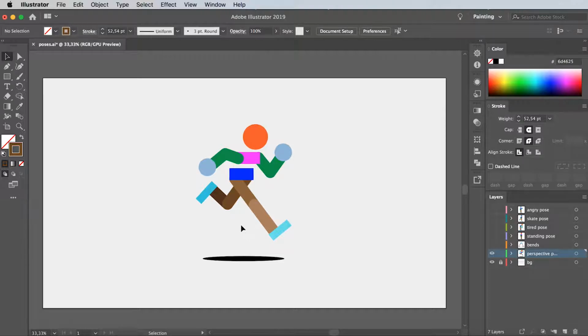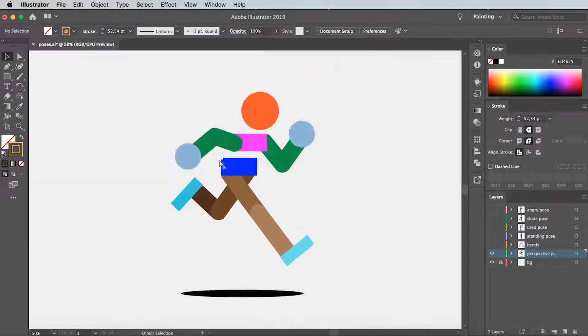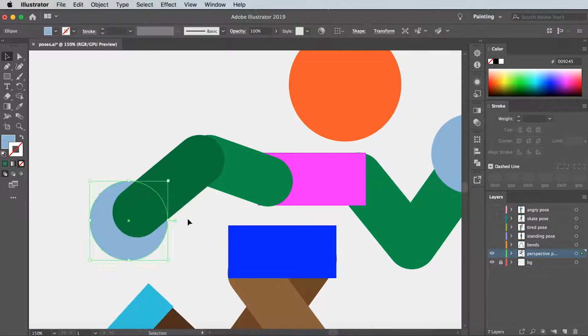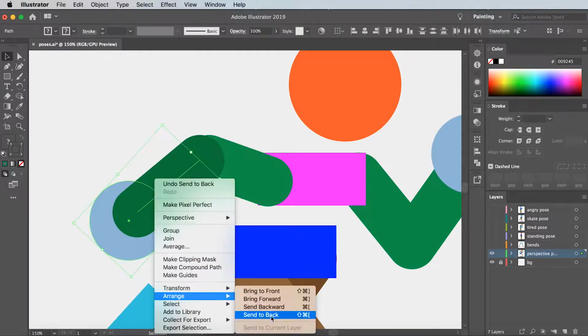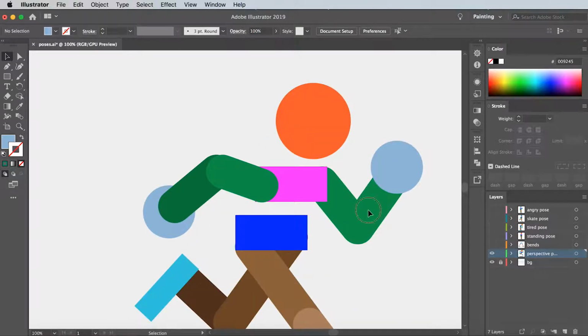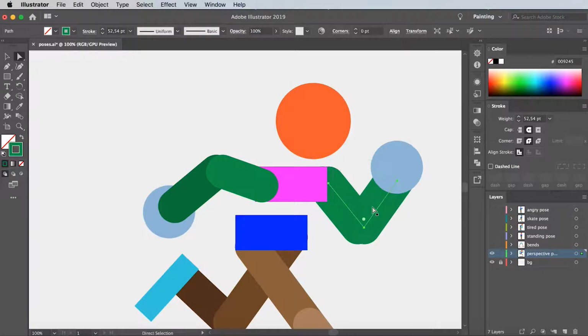Let's now repeat the same principles on the arms by making this front arm move into the depth and away from the camera by, once again, splitting it up in two parts and placing each part behind the other with the hand furthest in the back. Then we'll make this arm point towards the camera by placing each part in front of the other with the hand furthest in the front.